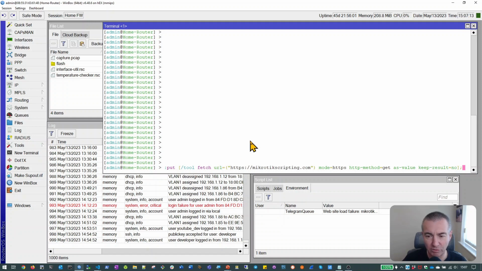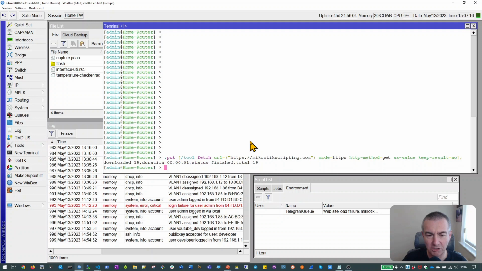If I hit carriage return on that one, you can see there's a slight delay, and then we get a set of results returned. In this case, we've got four parameters returned, which give us some idea about the health of the website and how long it took to load the page. The particular field that we're interested in to determine whether or not we've been successful is this status field here. That's the one we're going to focus on to determine whether we've been successful, or maybe the website hasn't loaded correctly for some reason.